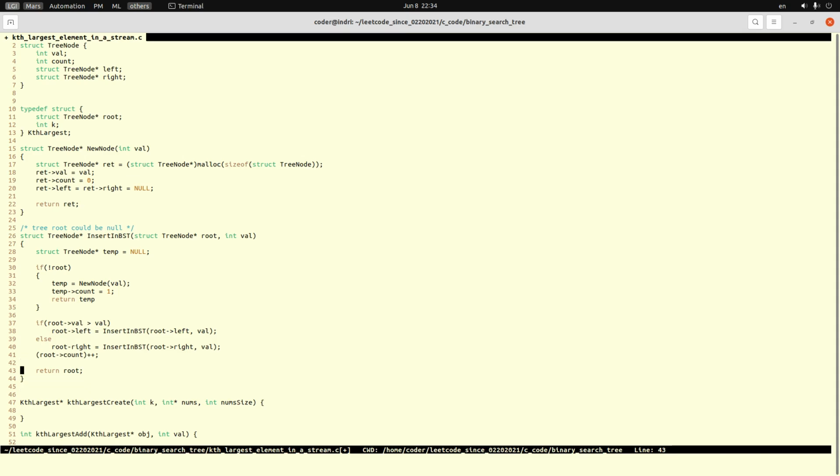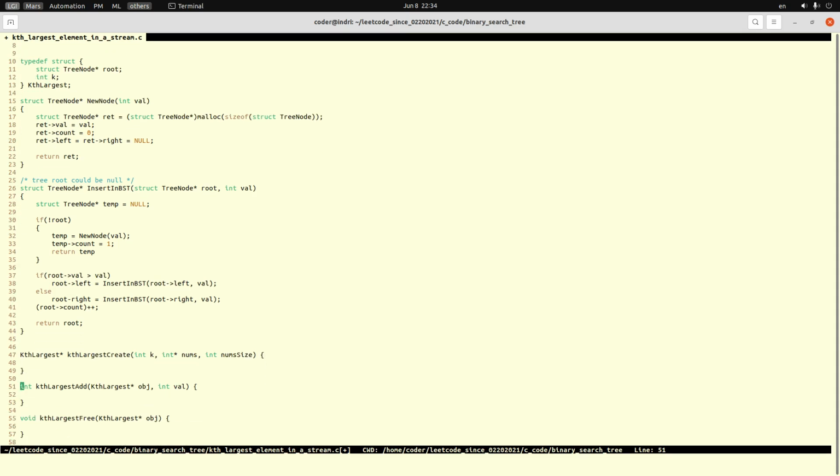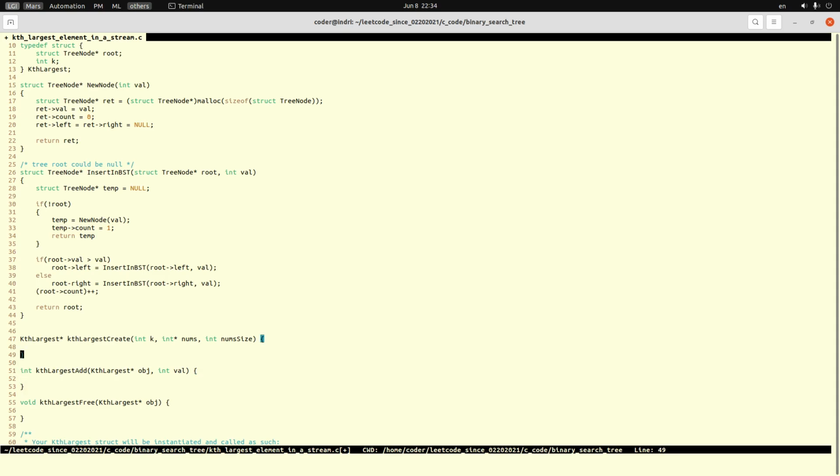Yeah, that's good. So that's the insert in the BST, and after that we're going to try to implement this script.